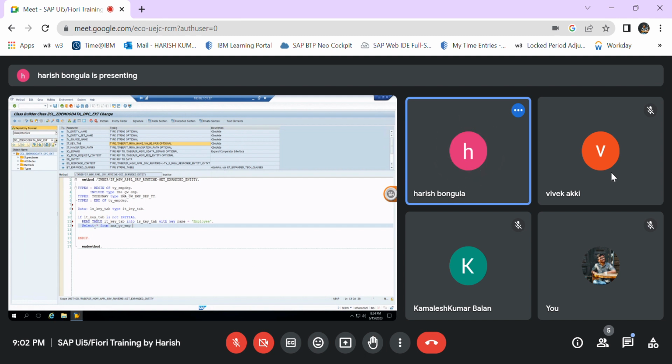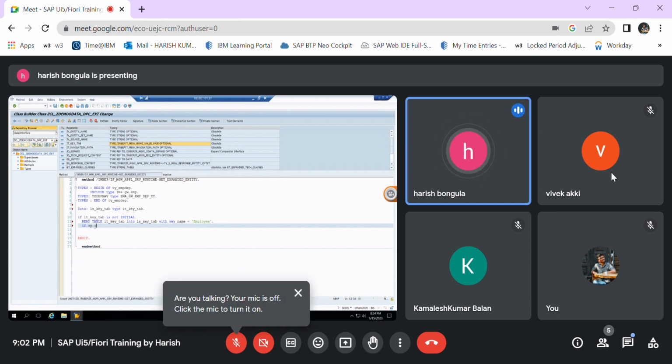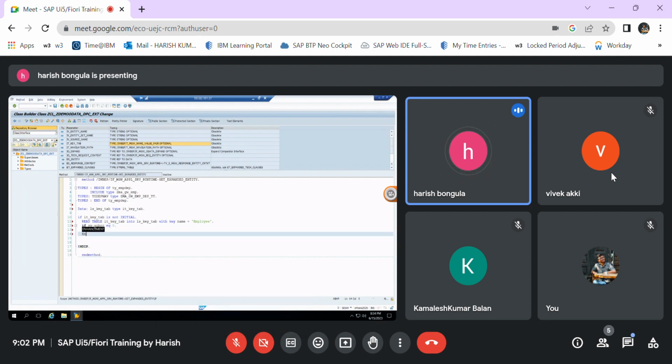First we need to check if sy-subrc is 0, meaning we are getting a value from the user, then only this will be successful. If sy-subrc equals 0, then you perform your select query. Means if the user is sending something, then only we perform the select.